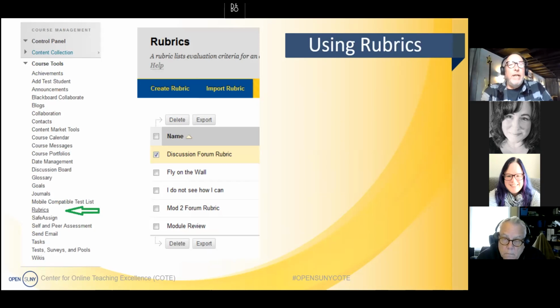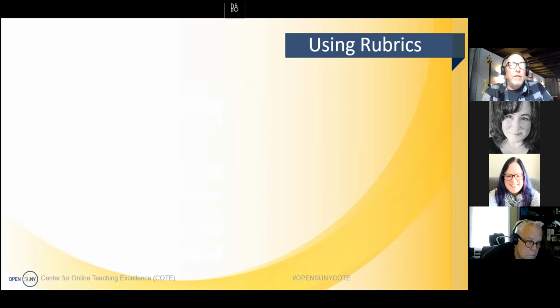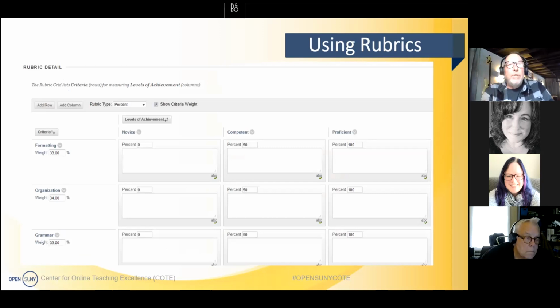Here I've already created some rubrics in this particular course where I took the screenshot. So in Blackboard, it saves all the rubrics that you've created, and they are portable documents. You're able to export rubrics and import them into other courses if you teach more than one Blackboard course.